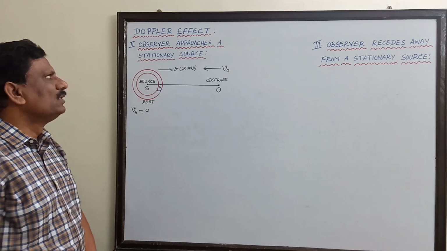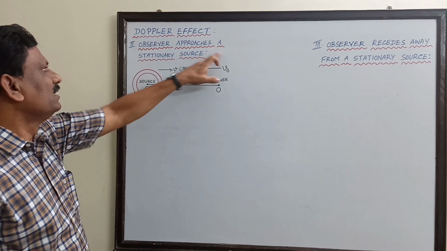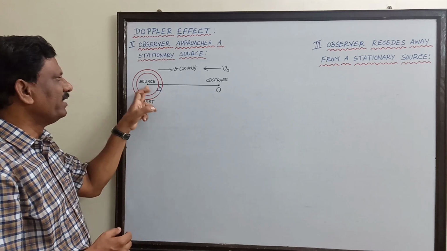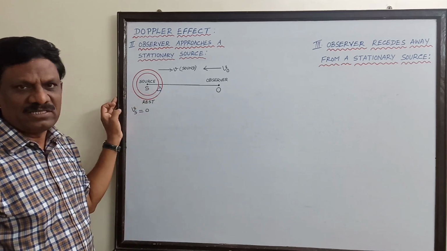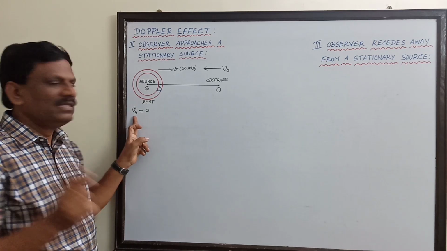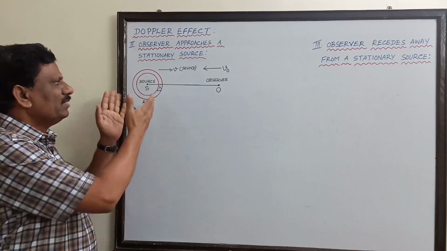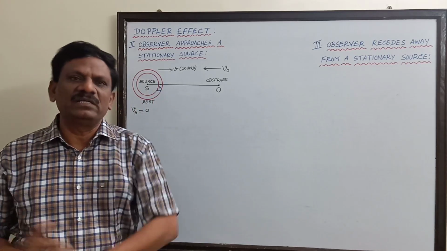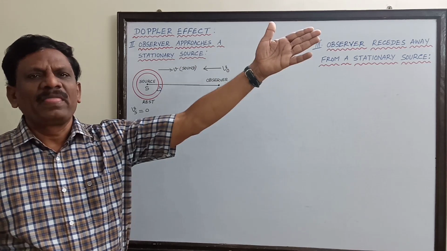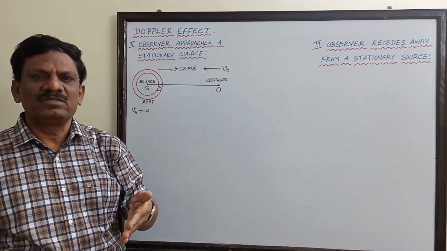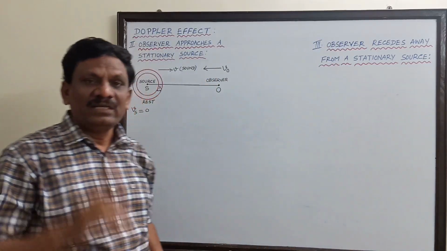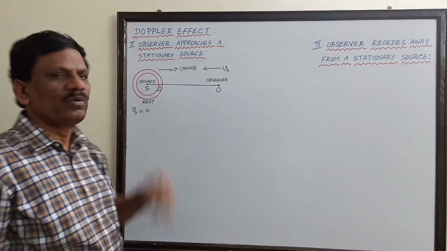So what is case 2? Observer approaches a stationary source. So in this picture I have taken the source is on the left hand side. Now it is at rest. So what does the symbol Vs denote? Velocity of the source. It is still at rest. Imagine a train is at rest on the track. It is now whistling. But an observer is coming from the end of the platform towards the train. So when he is moving towards the train, he will hear a frequency greater than the actual frequency. That is the case we are going to discuss.